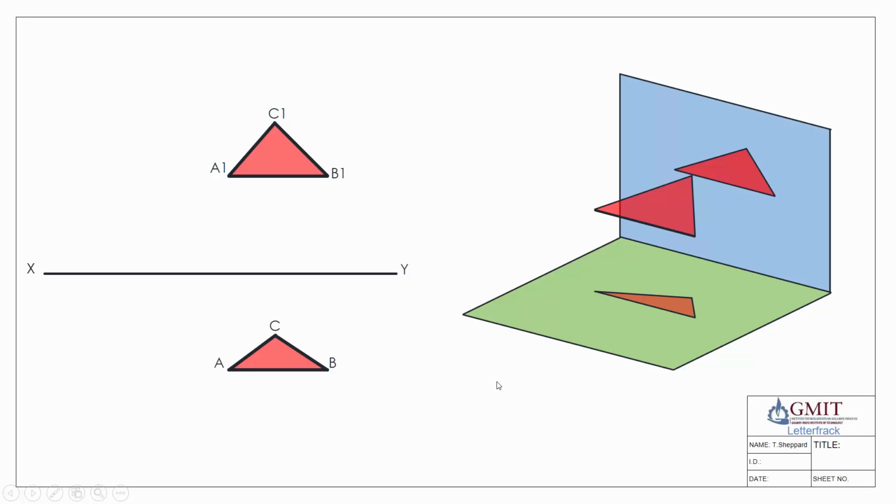The first thing you want to do in any of these questions is try and locate a true length line. If we look at this object here, by looking into our plan view in this direction, we are already looking at the line AB straight on, so perpendicular to it, which means that A1 and B1 in elevation are a true length line. So we actually have a true length line to start off with on our plane. If we have a true length line, then we need to look along it to get a point view of the line, and as a result an edge view of the plane.